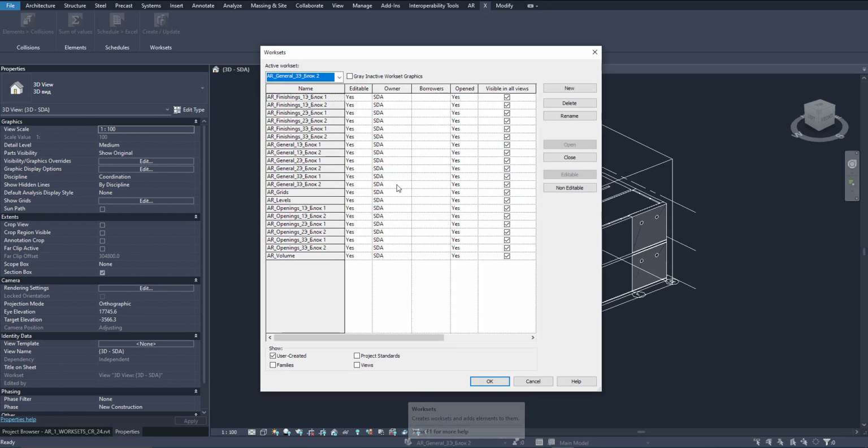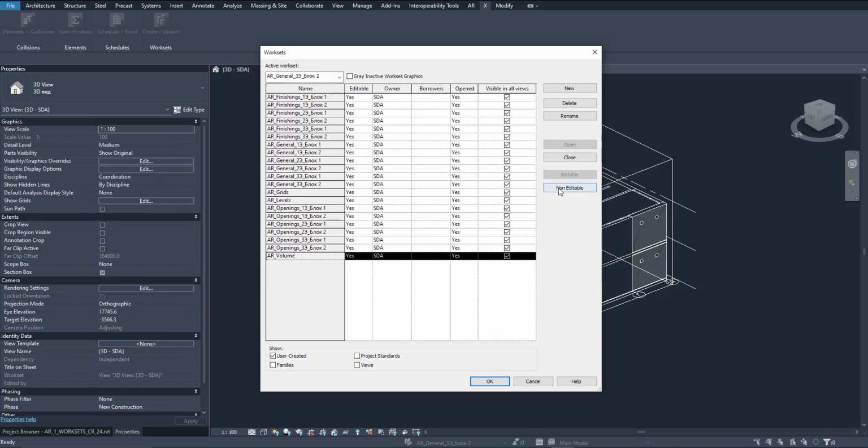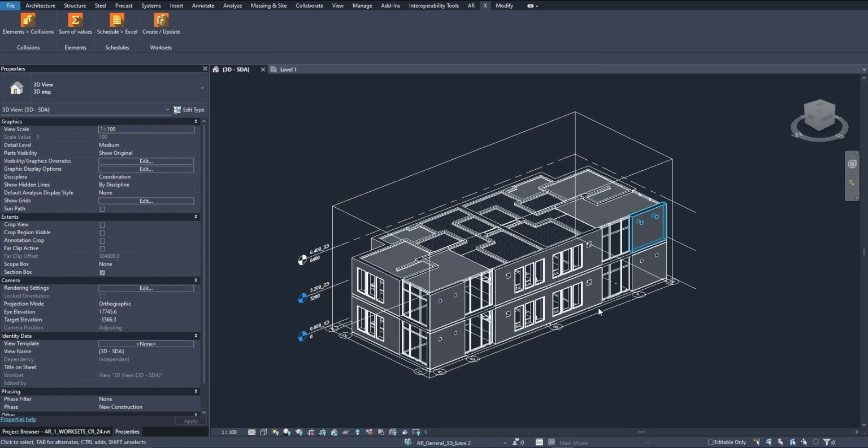Our list has grown a lot, and now we have a separation not only by level but also by blocks. Total for this example we have 6 general worksets, 6 for finishings and 6 for openings. This ensures great efficiency on large projects, or even not large ones, if this is a structured discipline.